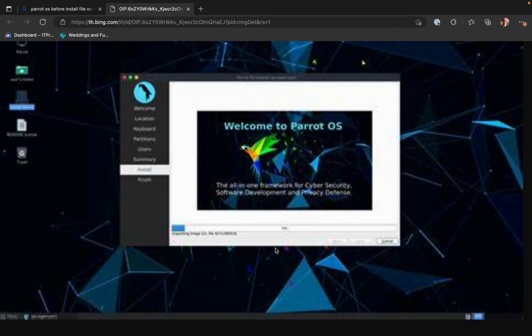Alrighty guys, so I didn't get a very good picture from here, but basically you're going to click on this file over here, and that's going to set up the installation guide. It's really self-explanatory. However, the only important thing is you have to understand whether or not you want to completely wipe the entire operating system or if you want to dual boot. And that's explained on the screen, so I'm going to let you figure that out.